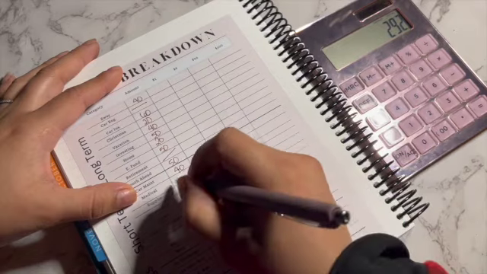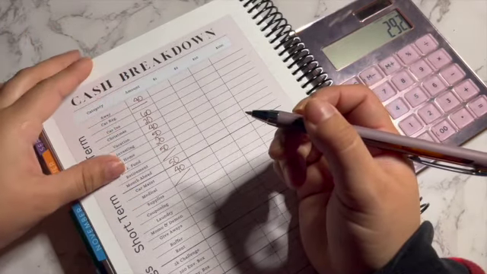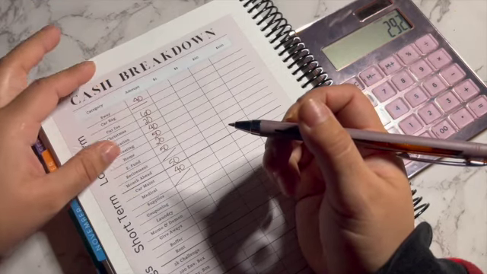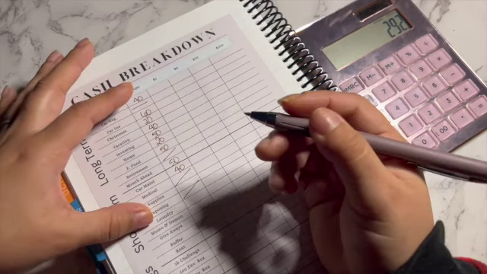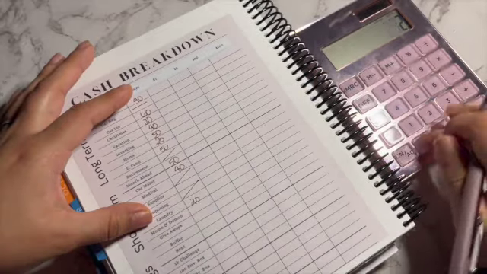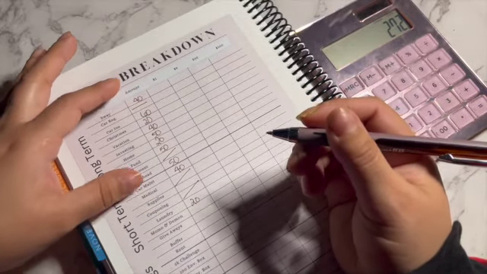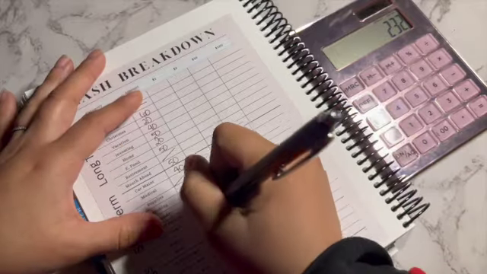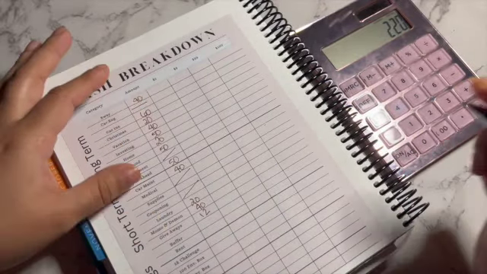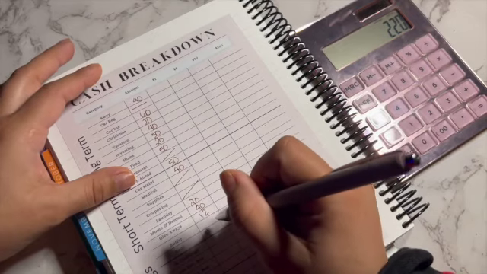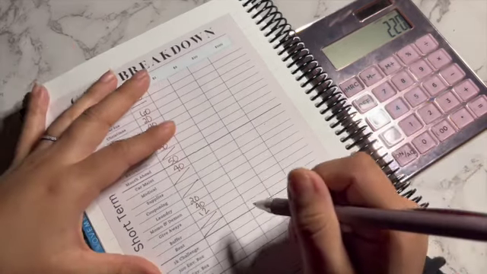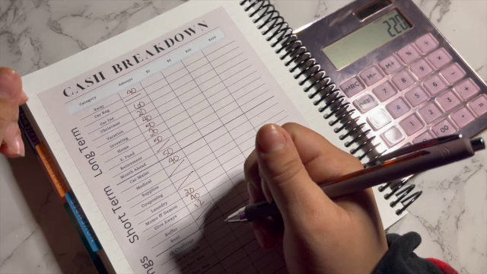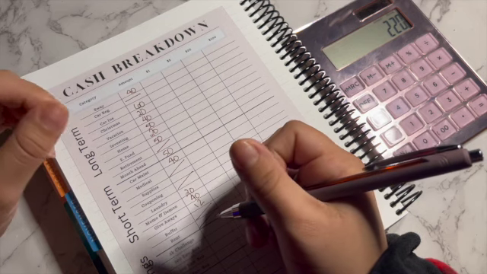My car maintenance is going to get $40. Medical is not gonna get anything. I didn't put anything towards couponing. Laundry is gonna get its usual $20. Momo and Demon, which are my cats, they are gonna get $40. Giveaways I'm gonna put $12 in there. Buffer is not gonna get anything and neither is rent. My 2K challenge is going to get $200 because that's what I had scratched off last week, and that leaves me at $220.